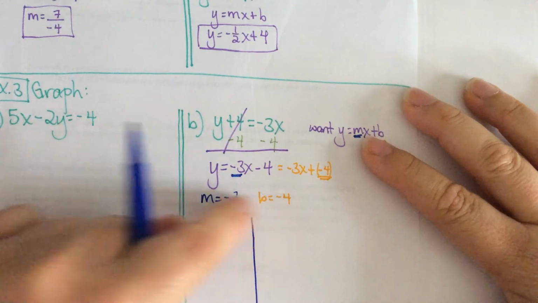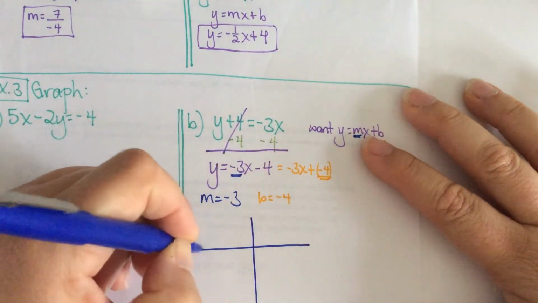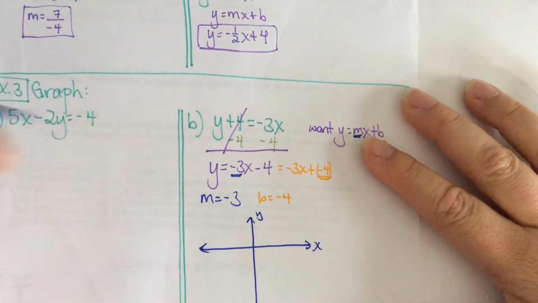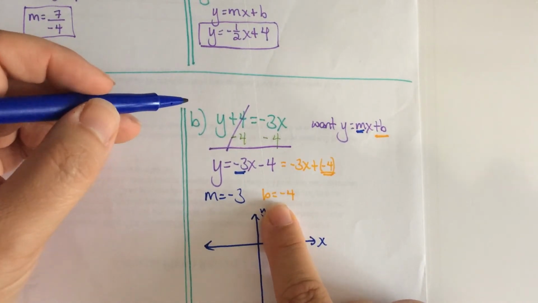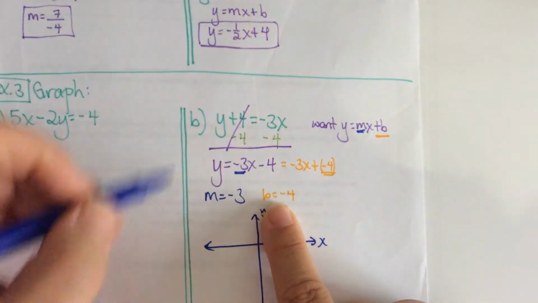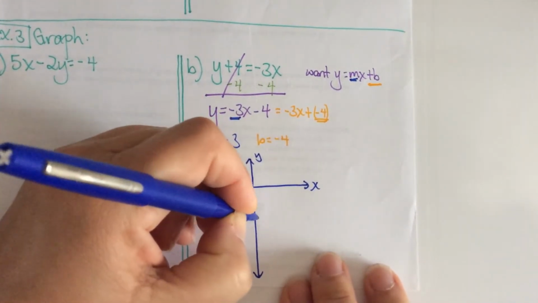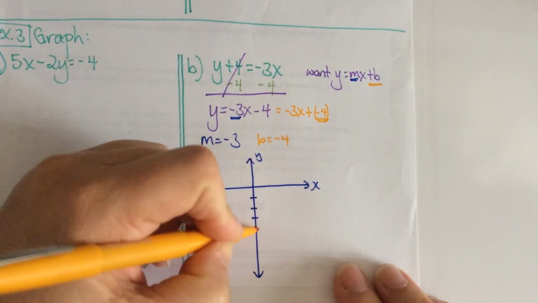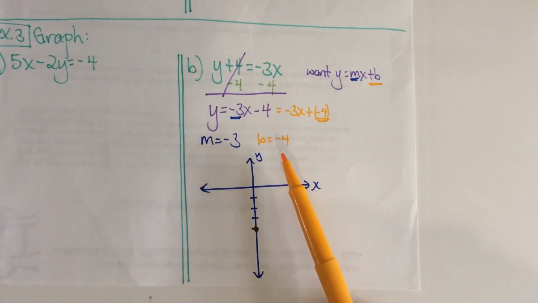I'm seeing that they're both negative, so I need a lot on the negative y-axis. It's okay if you don't get that right away. So I'm going to start, remember this is the y-intercept. It says that directly above, way up here. I don't want to keep moving the paper though. This is the y-intercept, so I need to start at -4 on the y-axis. That's my beginning point. When I teach Algebra 1, I always say B for begin, M for move.